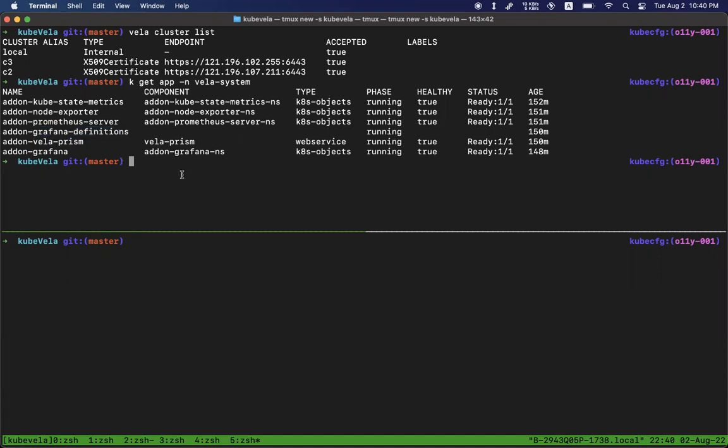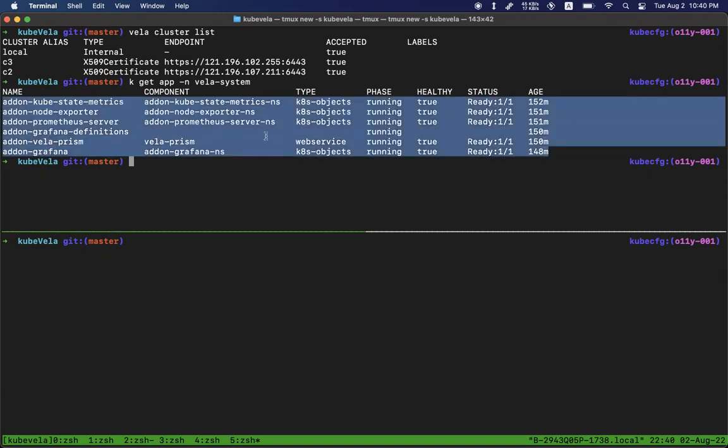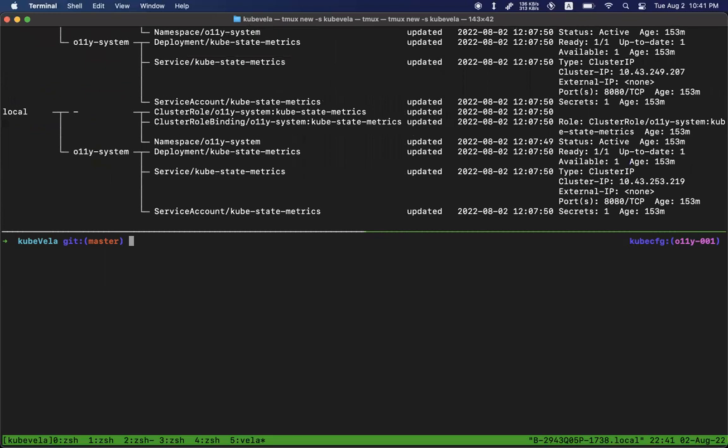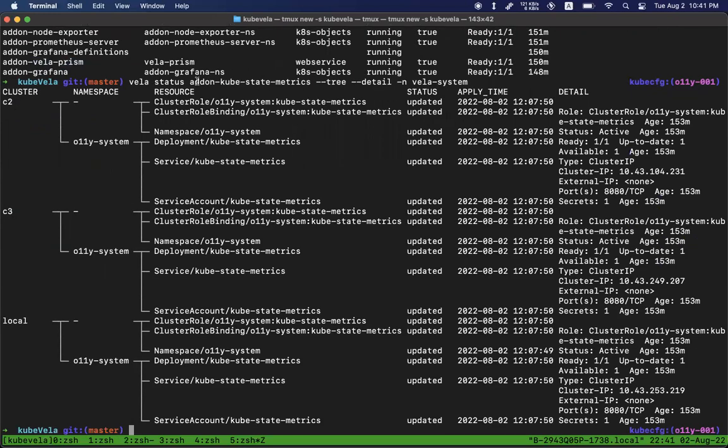Okay, so after installing these things, what can we do? First, I would like to show you that if you install, for example, the kube-state-metrics, you will see that this add-on is by default installed to all the clusters.